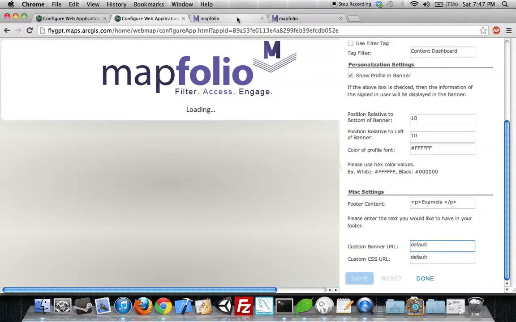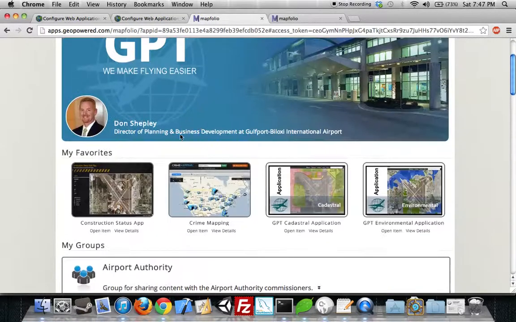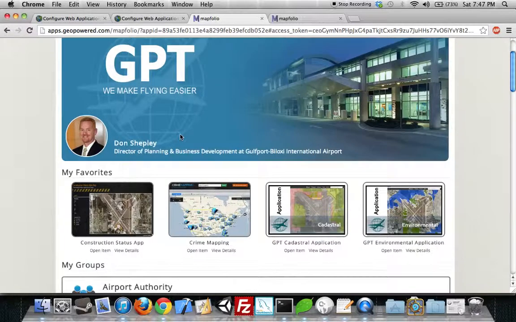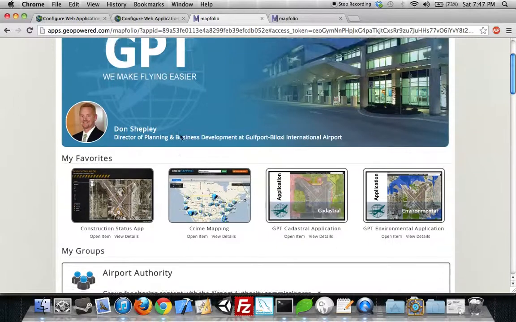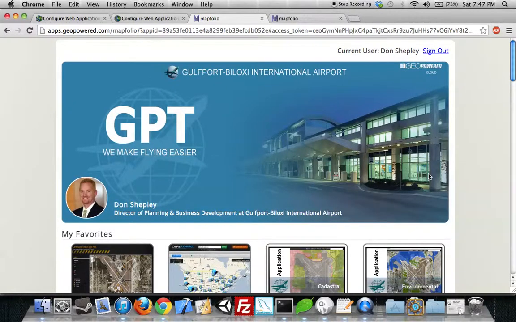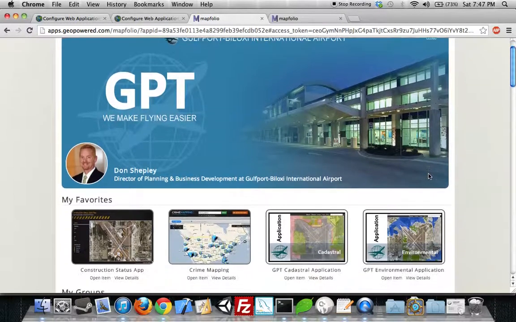So if you would like to hook into and change the look of any of the styling of Mapfolio, the size of elements or the colors or the hover-over color or anything like that, you can have a developer write some custom CSS for you and just point to that CSS file, and that file will take over and overlay any of its changes on top of the default CSS for Mapfolio. So we offer you a lot of configuration you can do, a lot of customization, and we plan on exposing more and more configuration and customization as we expand Mapfolio.